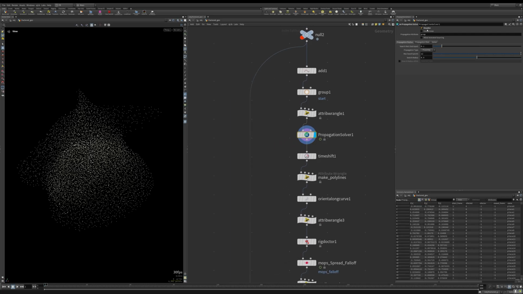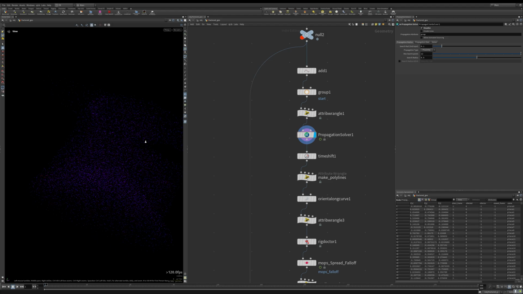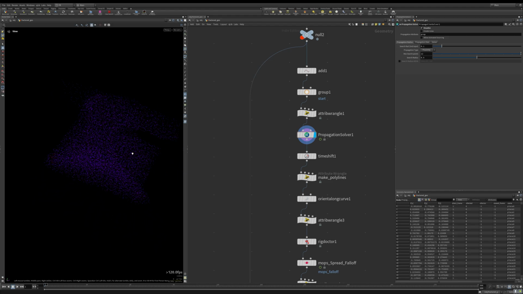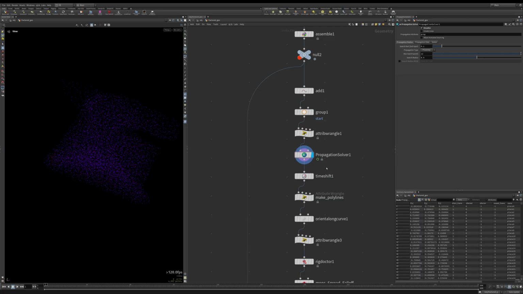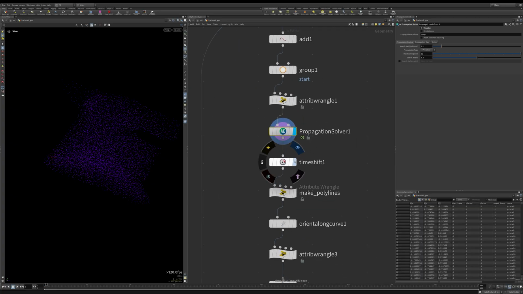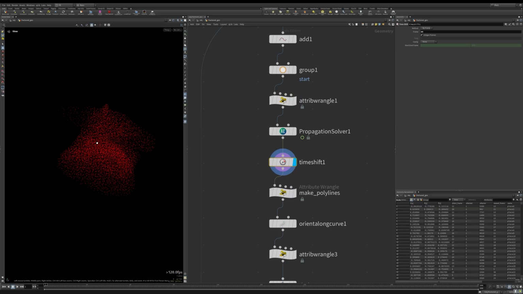Yep. So what this does is, this is more like an infection solver, but the advantage of using this infection solver instead of pyro burst spread or anything is that it also stores the ID of the infector point. Like if point A is infected and point B is not infected, and then point A infects point B, so point B will have the ID of point A stored on point B as well. That is our infector attribute, which will be used later on. I'll show you.